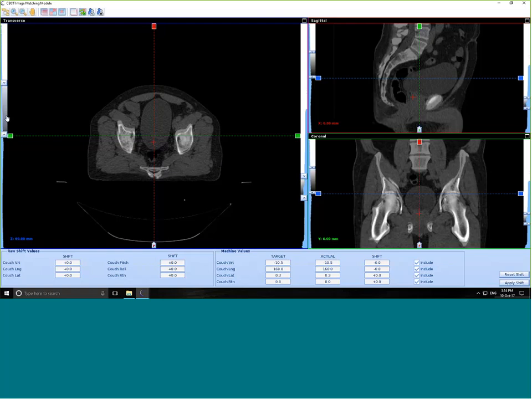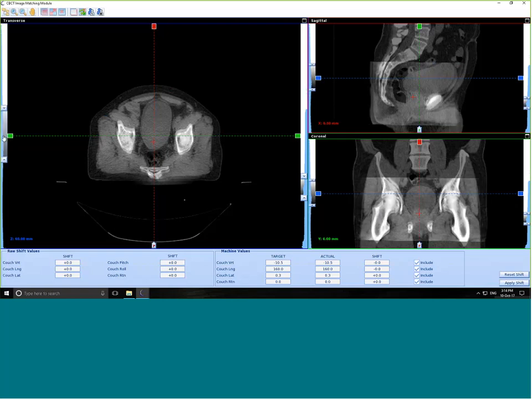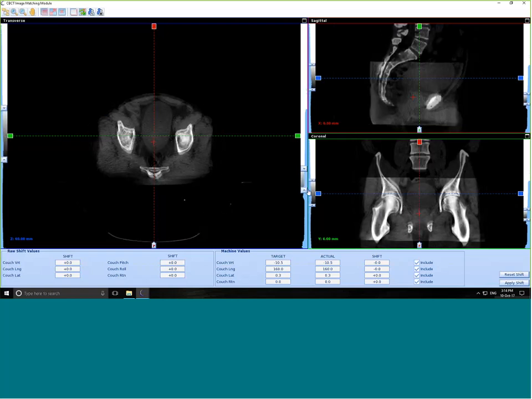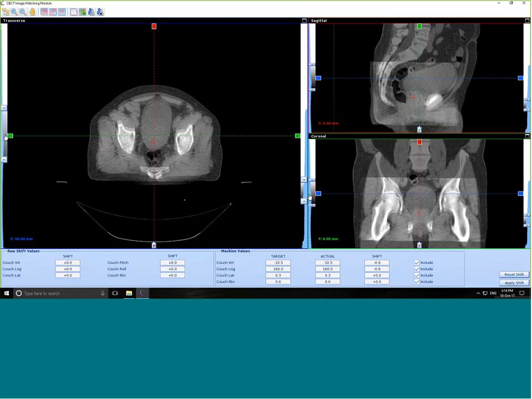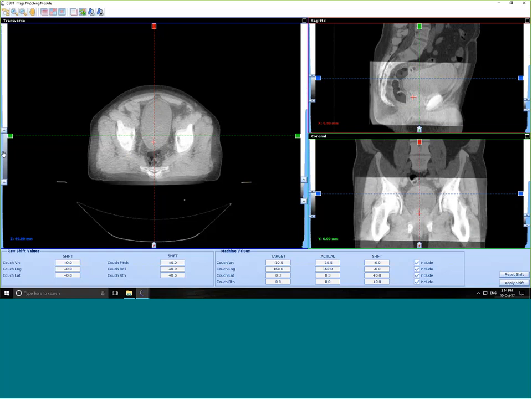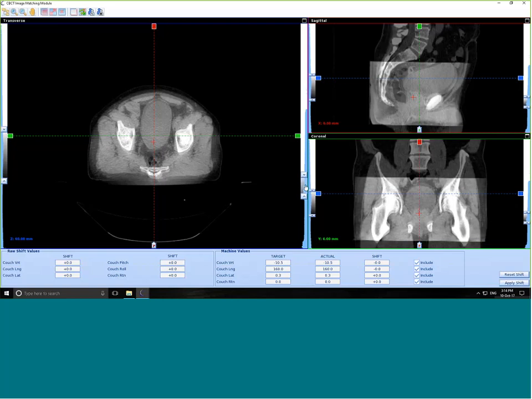We can change and alter our window leveling and grayscale. Again, we have the CBCT on the left, CT on the right. And this is really nice, something that was added. We have the histogram on the grayscale here, which you can see in the light blue, black and grey.